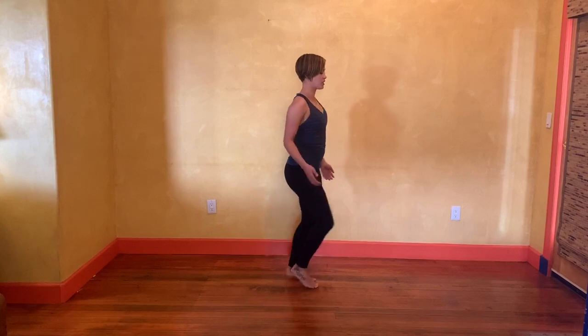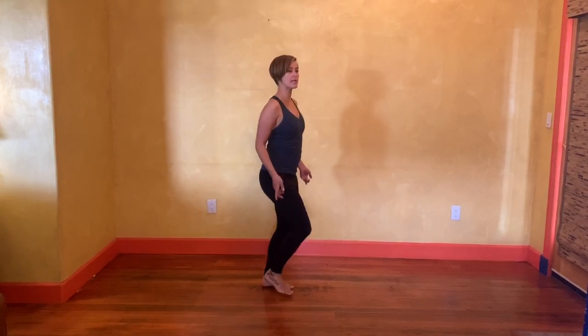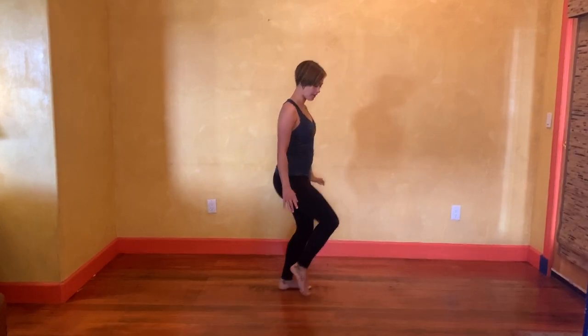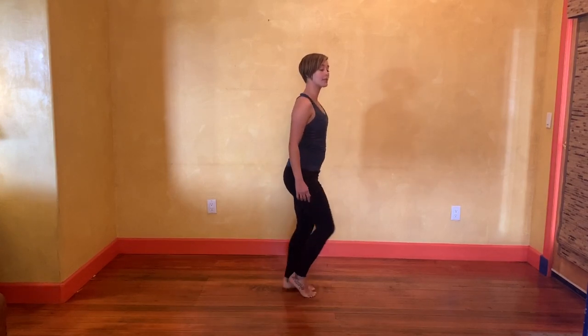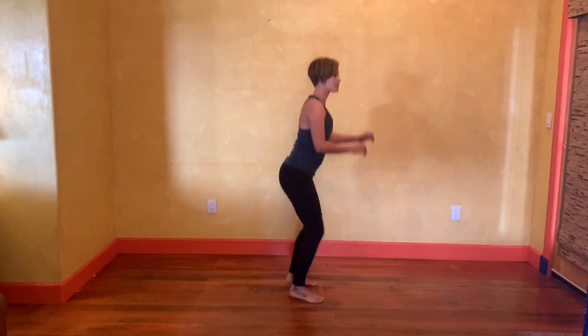So I'm really imagining that I'm releasing into the floor through these movements instead of springing up. I'm relaxing down into the floor as I step and release. Now I can take that with 2 feet with just like a small jump. Jump and bounce, jump and bounce.